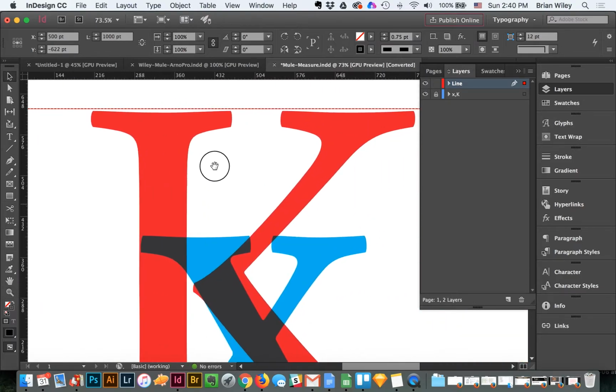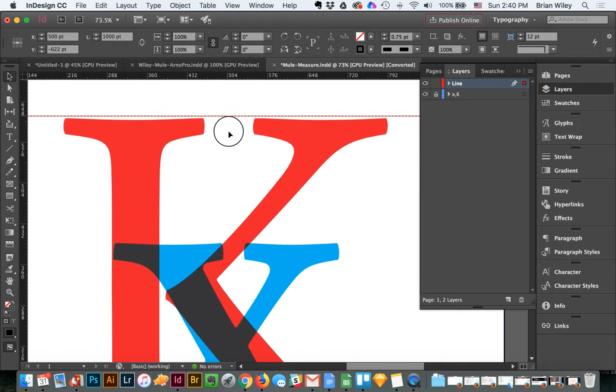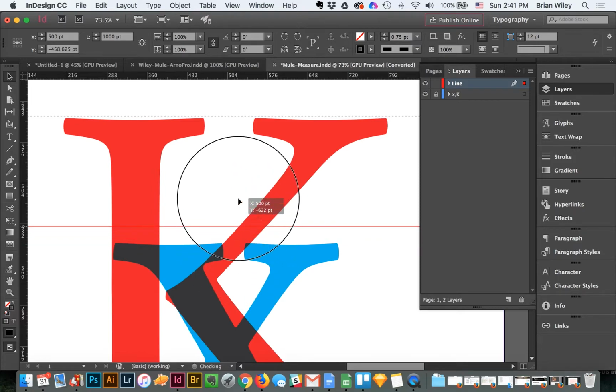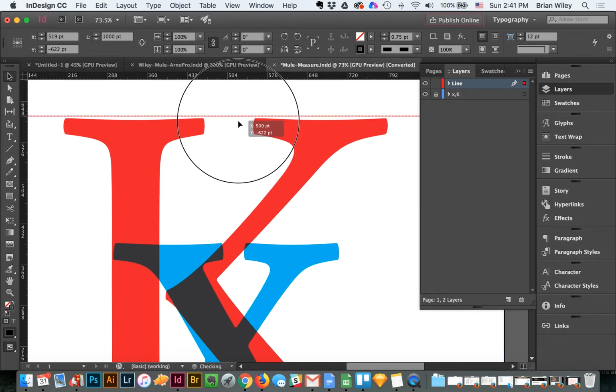I'm going to zoom in here. And the first thing I'm going to do, using my arrow key, is grab this line and drag it down. And you can see when the cursor is actively pushed down, there's an X coordinate and a Y coordinate. I want to pay attention to that Y coordinate. So I'm going to write down 395. Don't pay attention to anything after the decimal point, and don't pay attention to the negative mark either. And then the other thing I'm going to do is bring it up here, and we're at about 615, 614.